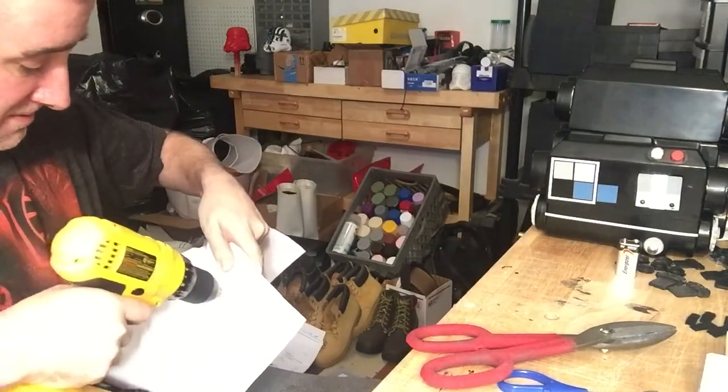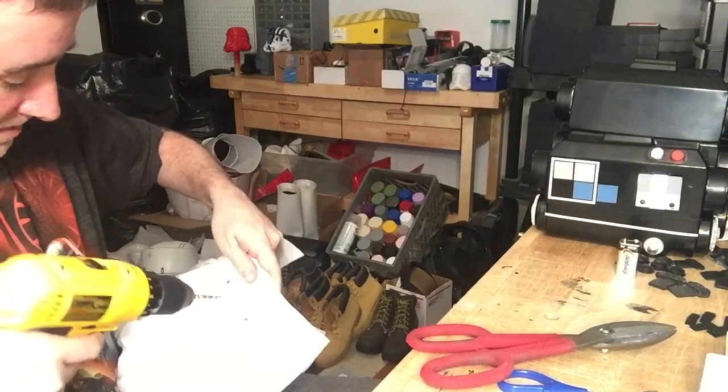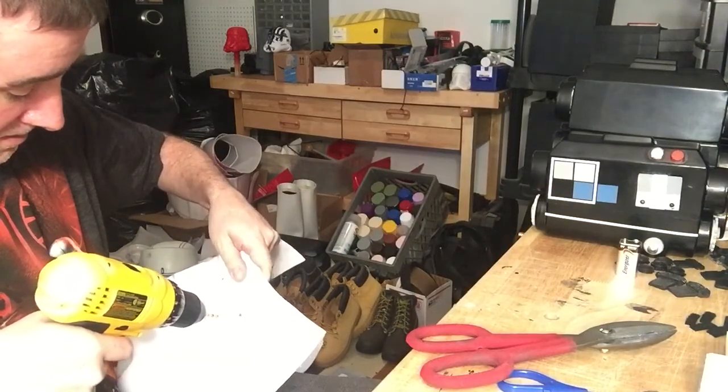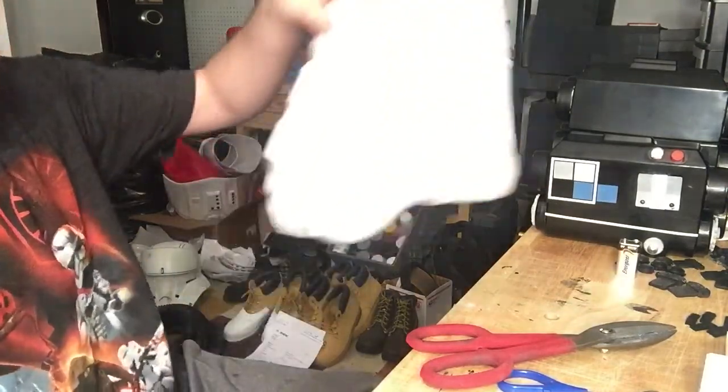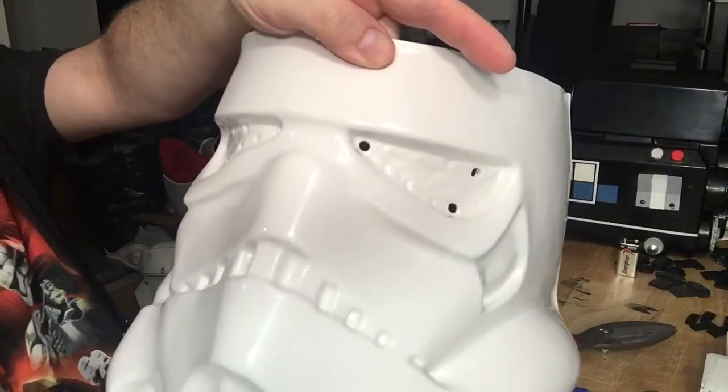One in the far corner, on the inner part of the eye, and one in this lower section here. So you see where the three drilling spots are.